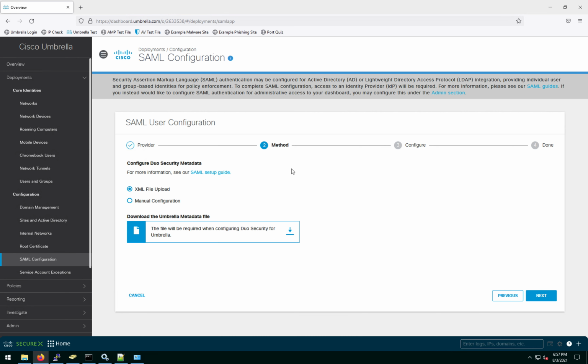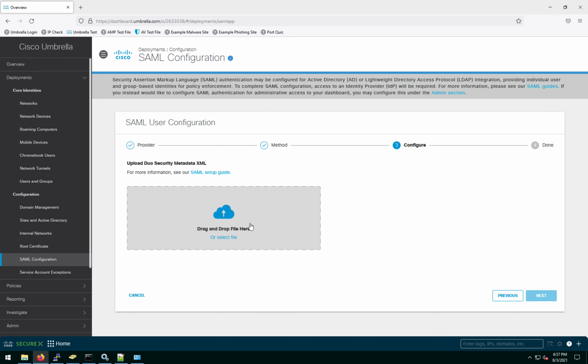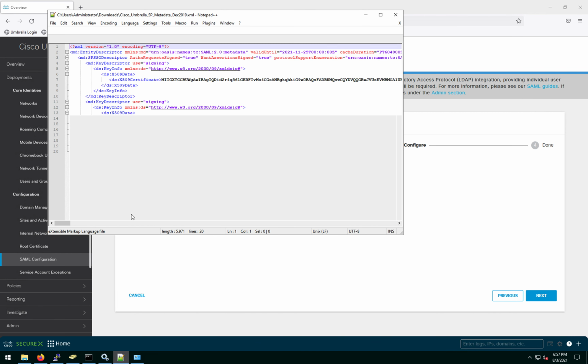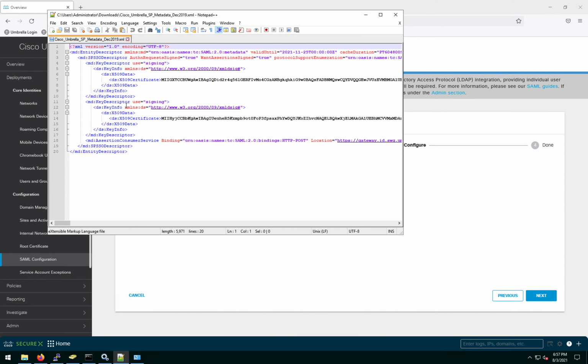But since this is a lab, that file has already been created for us, so you really don't need to download. You can just go to the next step and upload the file which is given to us in the lab resources folder, and you see that's the file. If I have one open, maybe I can show you. Yeah, there you go. This is how it looks, right? Sorry, this is the one which you get from downloading, I believe.